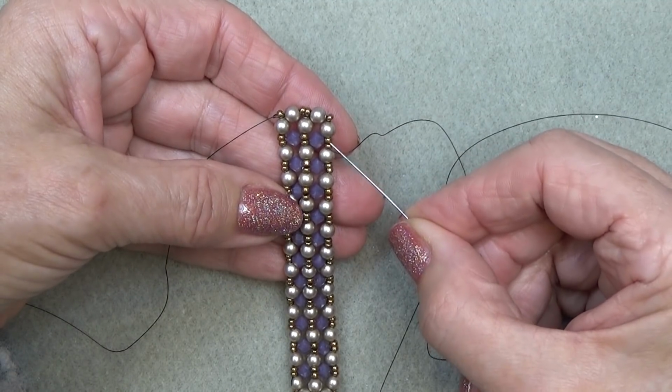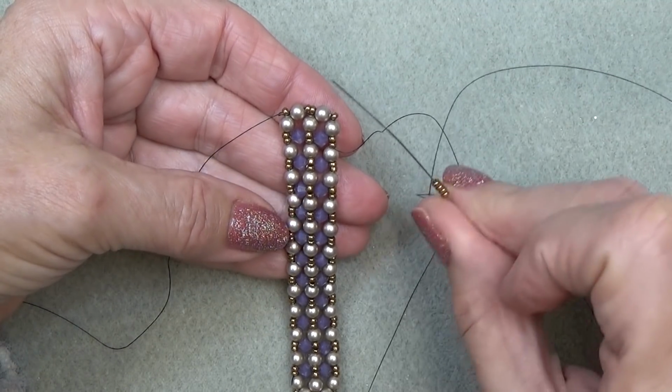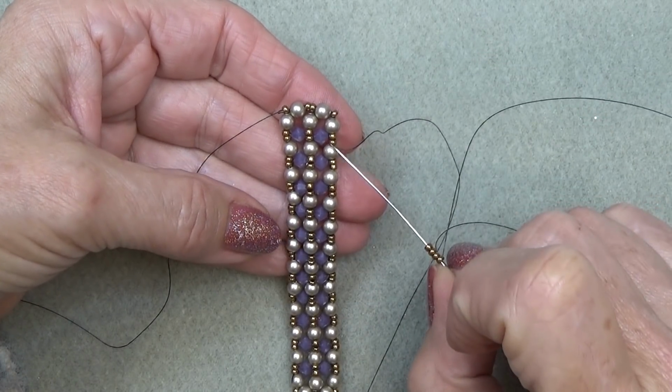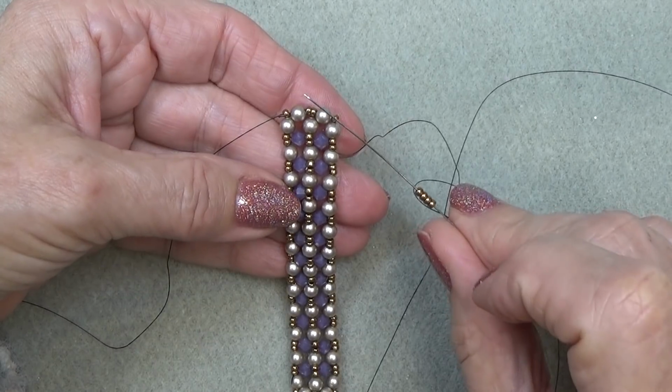So we're exiting these 2 11 O's. So when you're doing the netting with the 2 11 O's, pick up 4 seed beads.